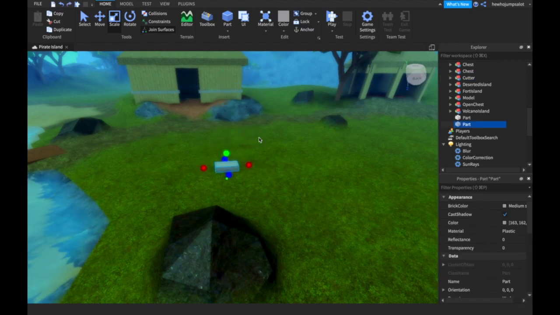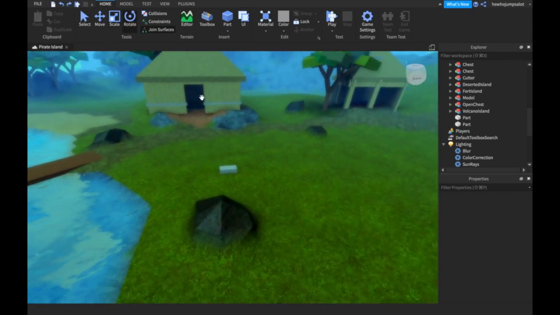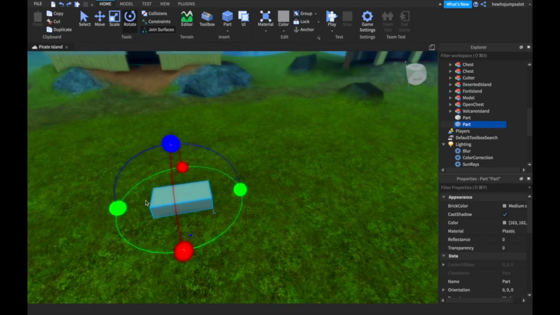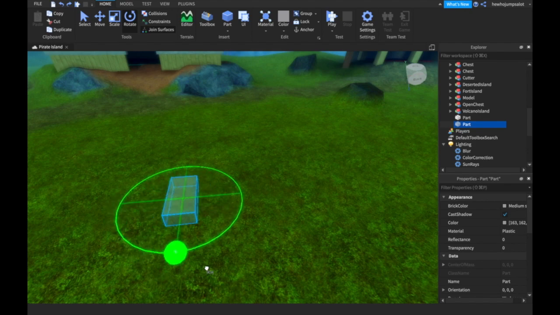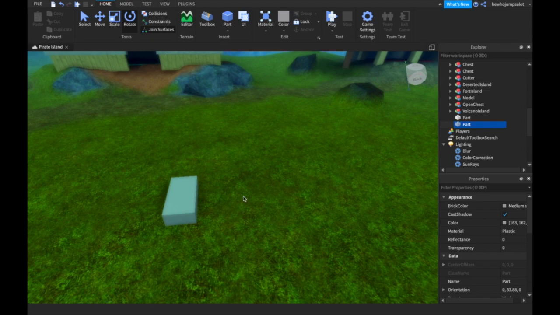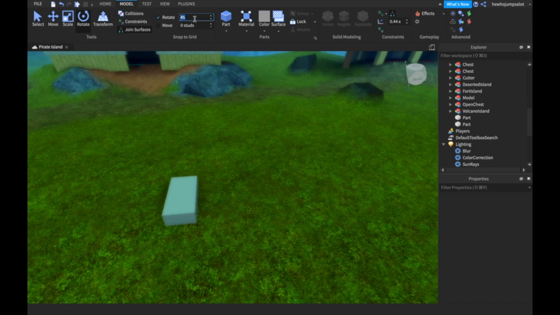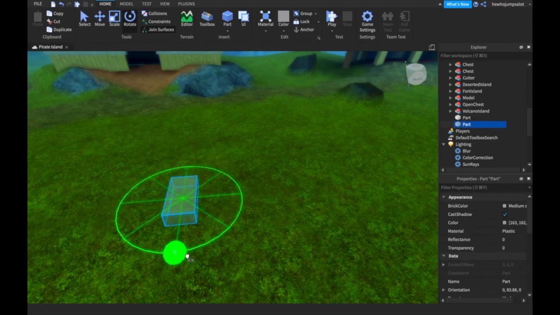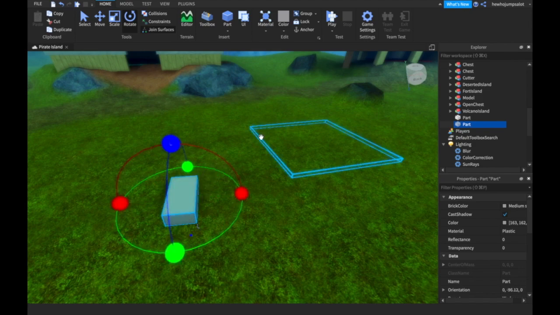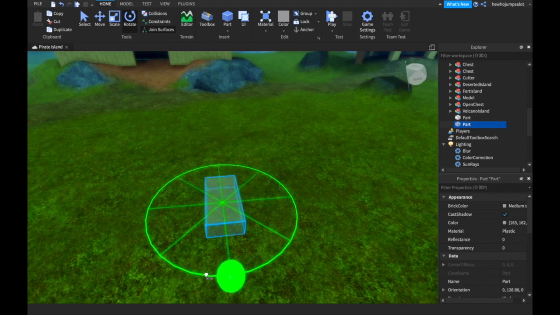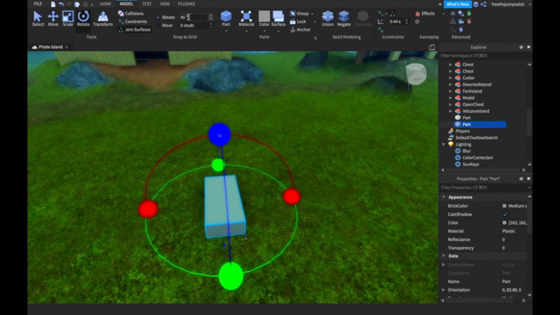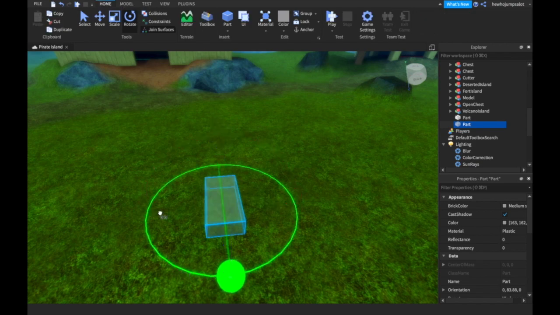One of the most used tools, it lets you change the shape of your object and change how big it is. This is rotate. Oh, I have it set on this. As you can see over here, it goes like that. So this is good if you want to just move things in a direction. I do this if I want to rotate it 45 degrees each, but say I don't want to do that and I want to change it 180 degrees quick. I'd go here to model, rotate, change that to 180. We go out of there, and now 180 degrees quick.